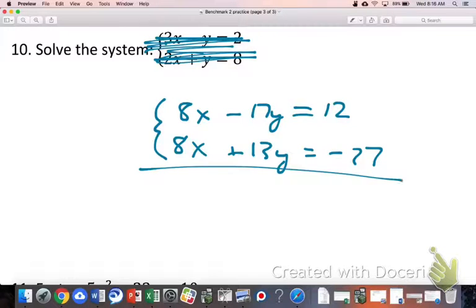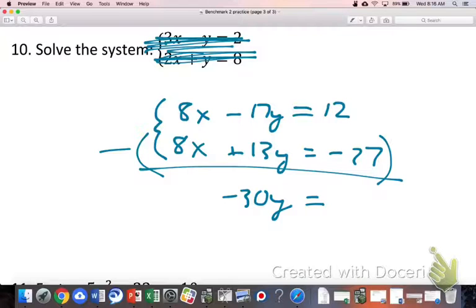But if somebody wanted to look at this and say, you know what? I want to subtract this one. You could say, 8x minus 8x eliminates. This would be a time where subtraction would have been a better fit. And then you go negative 17y minus 13y is negative 30y equals so on and so forth. So try to take all the tools in your toolbox and apply them to the question. I tend to add every time just because I want to be consistent, but you could go either way.